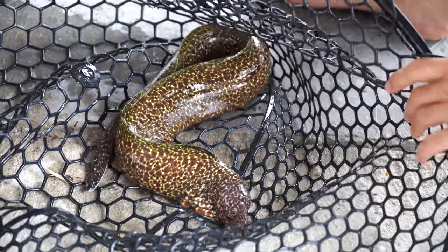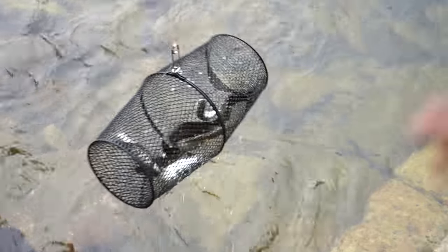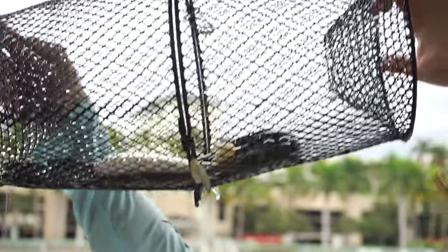Guys, we made it back. Barely — it is torrential downpour. I had to sprint to the car to pick Jack and Brooke up so we didn't get struck by lightning. Thankfully, we hooked that epic rare eel with perfect timing right before the storm hit, and then we pulled the trap and got that green moray eel. We got two eels in one spot and the fish trap performed. We probably would have had 10 eels to put into the saltwater pond today, but we only got two, and we're going to put them in the tank for now and then eventually move them to the saltwater pond.